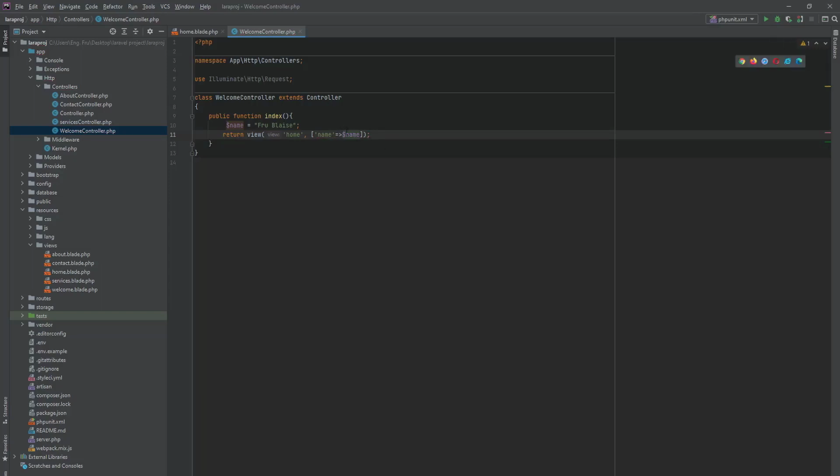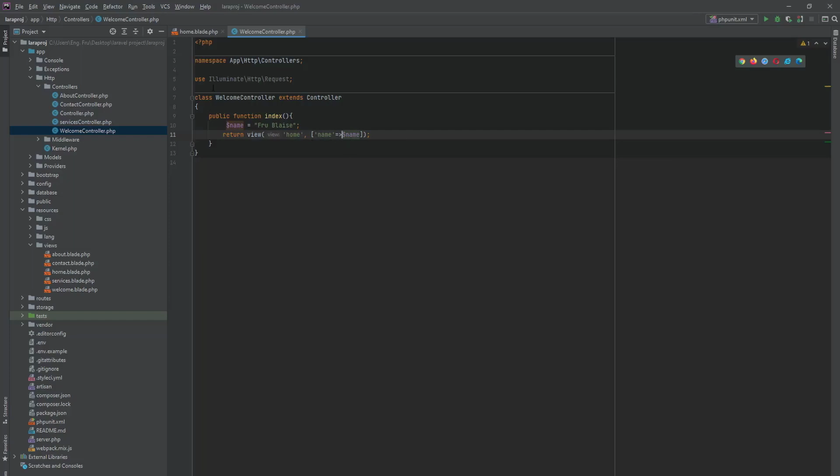Okay, so now this is an associative array. So it's saying this the name, and the value of this name is in this variable called name here. So whenever this blade home is going to request this name, it is going to take the value of this name and put it in this name here.